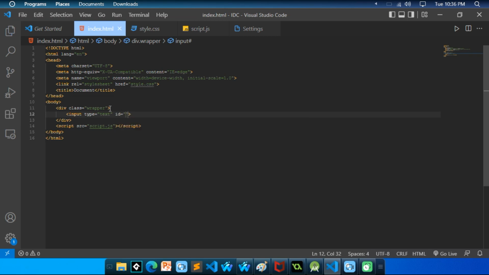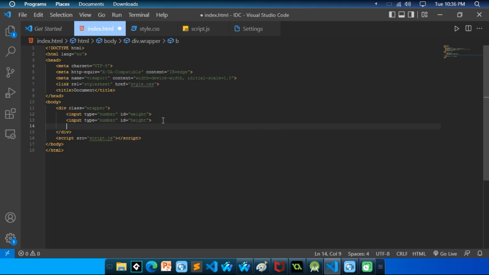I'm going to have an ID of weight, and then another input type of. I'm going to change these inputs to the type of number instead of text. So number, and this ID is going to be height.